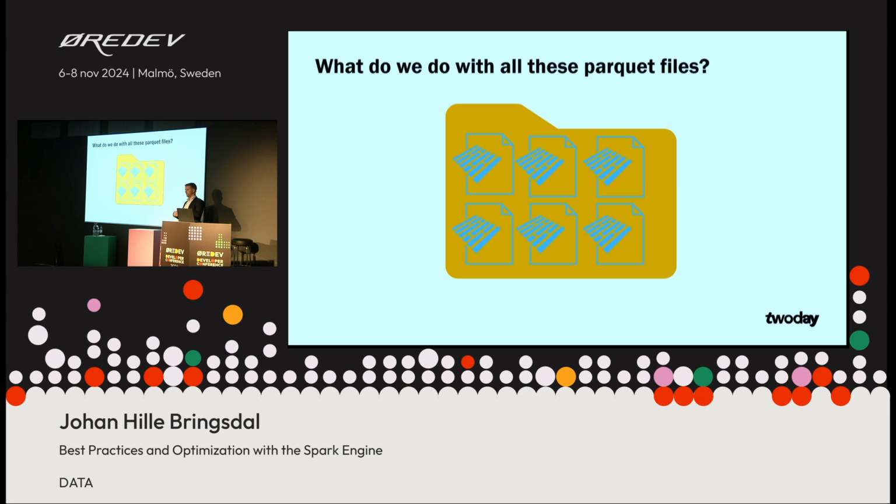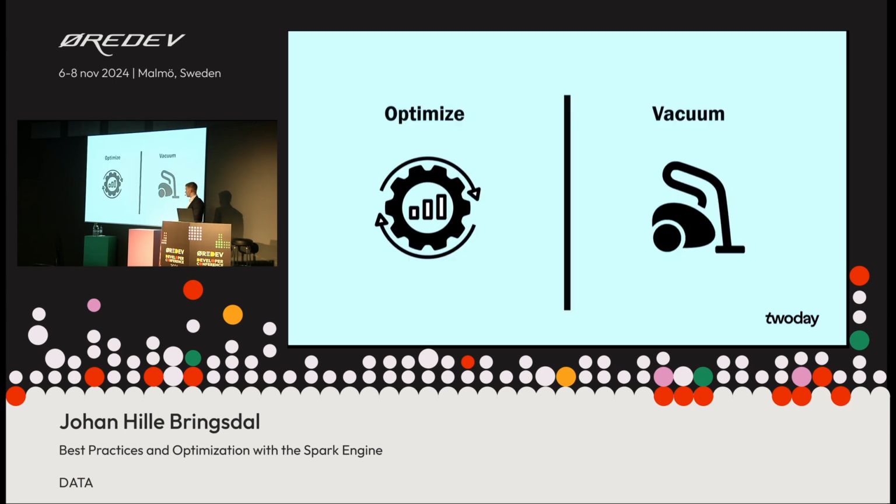So now we're appending a lot of data, we're overriding some data, and as I mentioned, none of the files are actually being removed. So what do we do with all these extra Parquet files, the older versions of the Parquet files? Because they're just there and they're taking up storage. With the Apache Spark engine, we have two maintenance techniques called the optimize function and the vacuum function, which are there to help you with your storage.